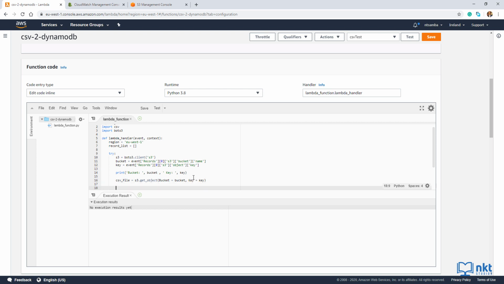Now to get the content of the CSV file and put it in our list, we're going to type in the name of our list, which is record_list, is equals to csv_file, and then we're going to pass in the Body.